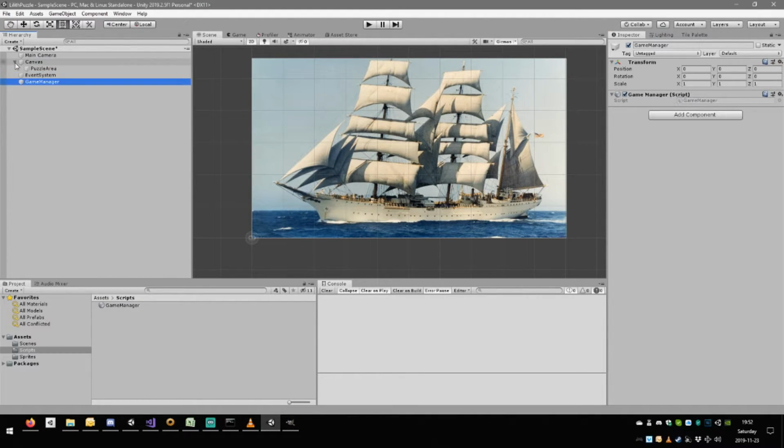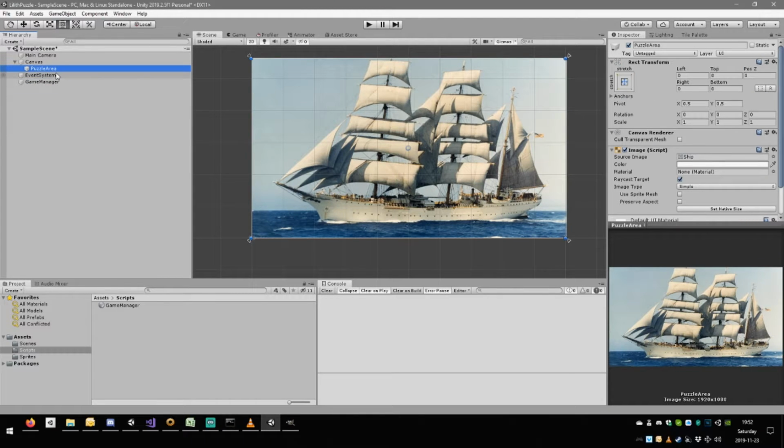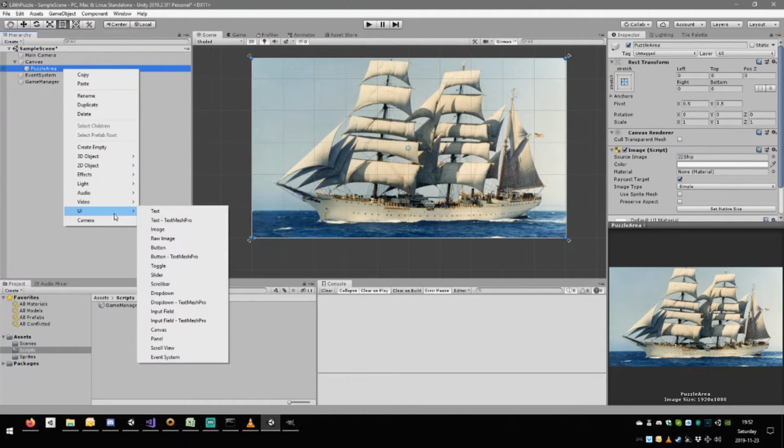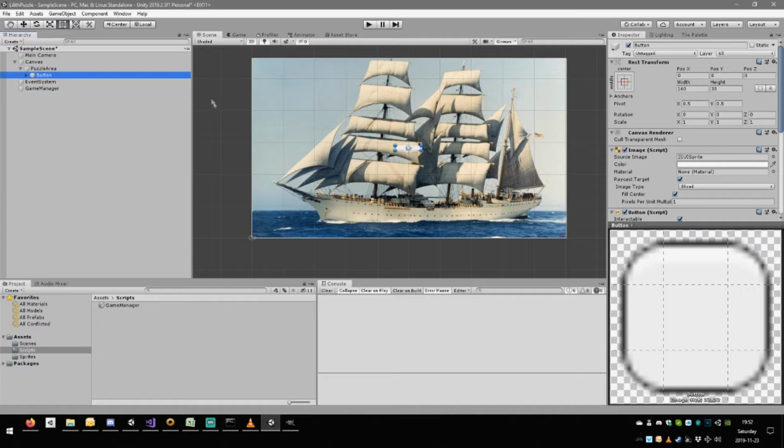So we've got the back picture. Now, remember, we're going to have to split it into different parts, right? Now, let's think this through. We're going to make it so that we can click in these different parts, but that means we need to have various buttons. Well, that's not that easy. So let's see if there's a button we can create. UI button. There is one. That's cool. There we go.